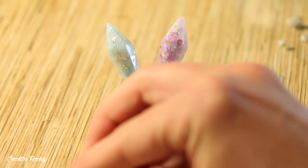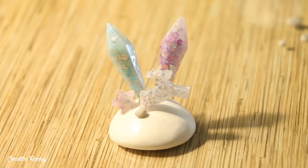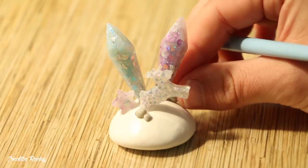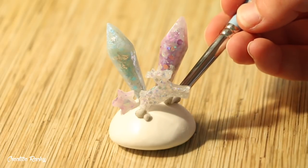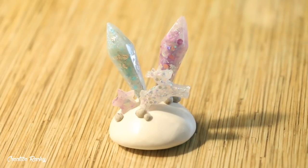I also added on some little rocks that I shaped using Primo Grey Granite polymer clay and attached these to the base. When you're happy with the design, it then needs to be baked in the oven according to your clay package's instructions, and yes, the resin is also safe to go into the oven.